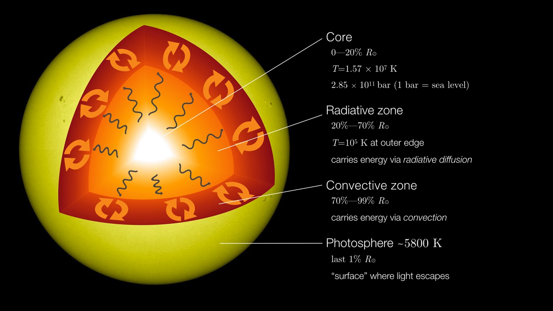Now, this is what we can think of as the surface, but it's important to understand that there is no real surface on the Sun. Remember, the Sun is a plasma. Therefore, if you were to descend onto the surface of the Sun, you would find yourself just moving imperceptibly into the convective zone. The reason why we call this the surface is because this is where the Sun becomes opaque to light. In other words, we cannot peer through the photosphere and see into the layers underneath. We have to infer them using other techniques. But the major thing here is that this is where light is finally free to escape into space.